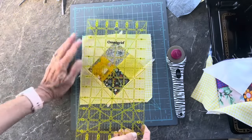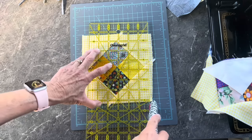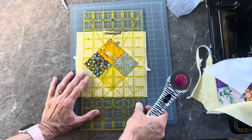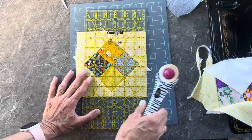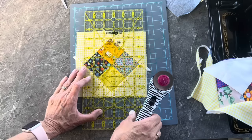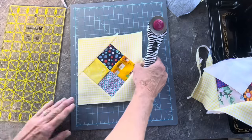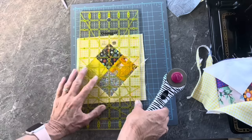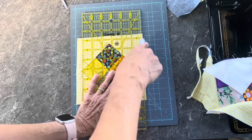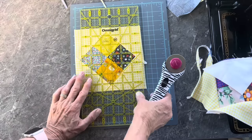Once I had my triangles attached, I needed to square it up, and I do not have my square ruler. I do enjoy using my square ruler, but since my quilt block here will be 6.5 inches, I lined up the 3.25 inch line through those points of that four patch to hopefully get this squared and the sides will be nice and even. So I'm also kind of looking at the lines going across as well, but I'm basically using the center of the block to square up my little quilt block here.